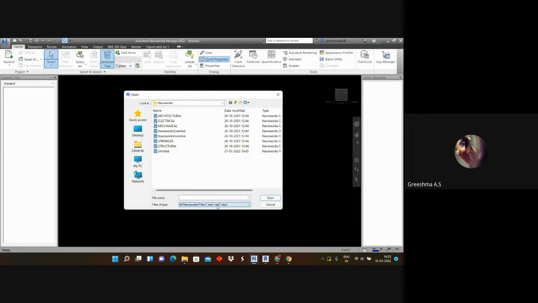After you import that NWC file, and once you start working in Navisworks, you will find your file will be in the format of .nwf. That means simply your working file. It is not a complication.